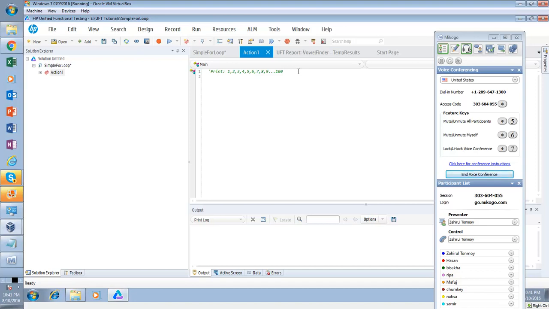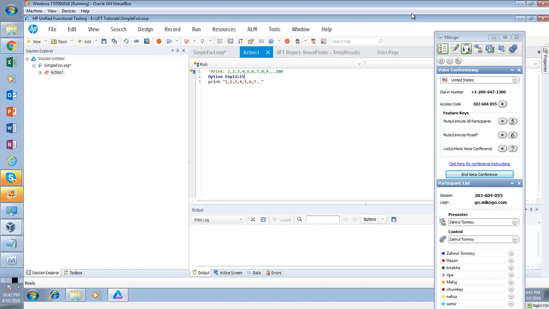So we can write a simple print command, and in the print command we can write all the numbers that we want to print. Like that, we will have to mention all of the numbers and then it will print. Okay, so now let me, as we already mentioned, all of the programs that we will be writing will start with option explicit, so that it reminds us if there is any problem with the variable, if the variable is not declared.